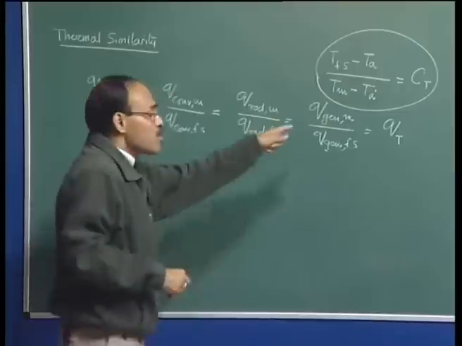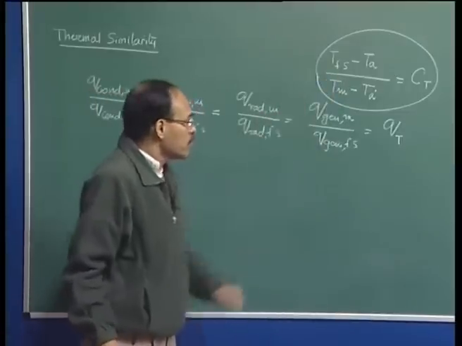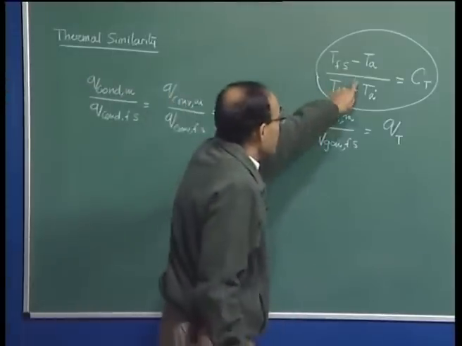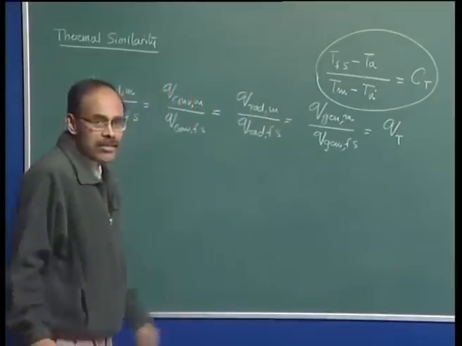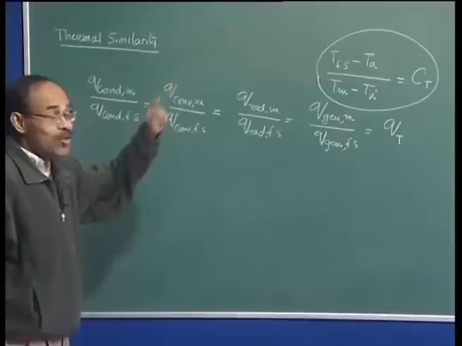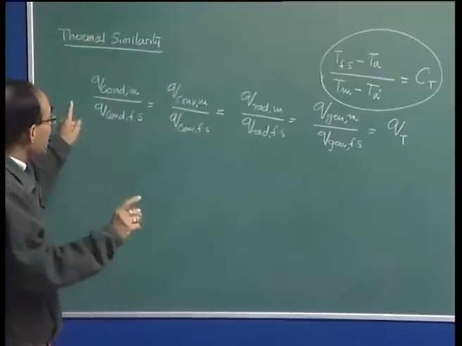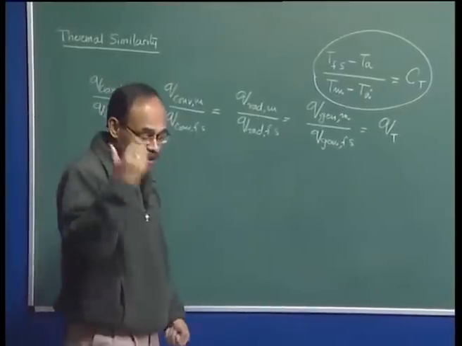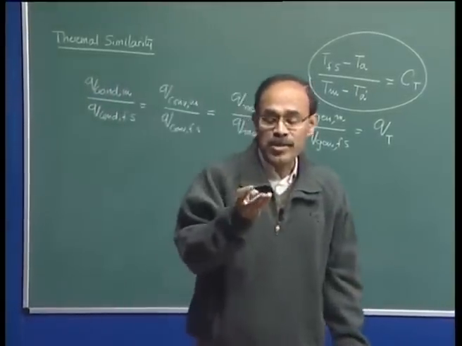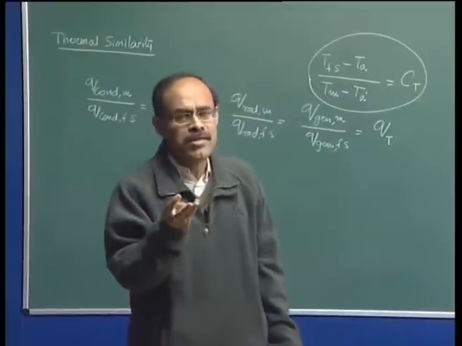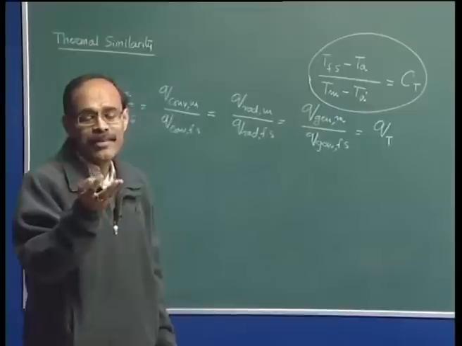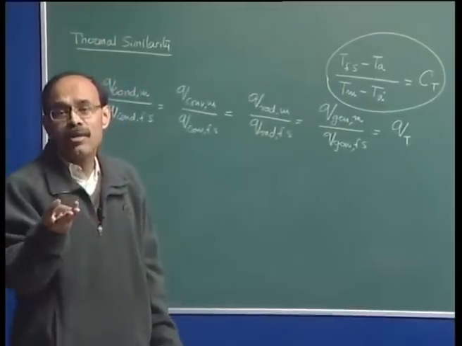So, this ratio has to be fulfilled, and then similarity in temperature profiles can be obtained. Now, the same procedure can be followed, just like the way to derive similarity numbers. For example, as we have seen in the case of dynamic similarity, a few numbers govern heat flow. In the context of dynamic similarity, I have shown Euler's number, Reynolds number, Froude number.